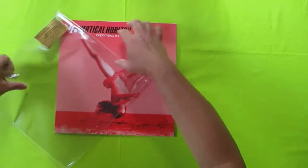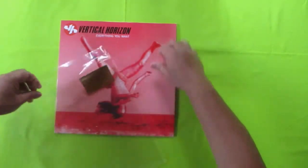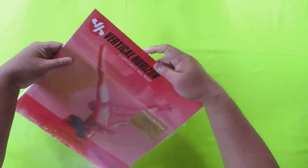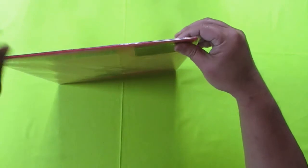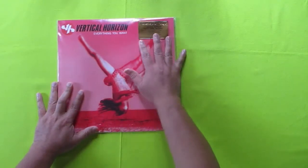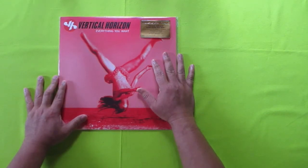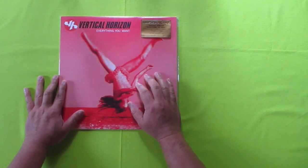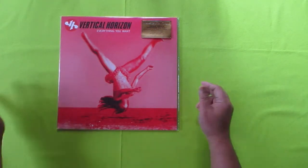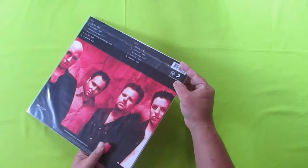And this is the plastic sleeve. It's very good. It's in good quality. It's very thick. And you don't need to buy extra plastic sleeves anymore to protect your vinyl covers. And it's well protected because it has its own plastic sleeve. So that's the good thing about music and vinyl. When they release vinyls, it should be with this plastic protection. The others, you could just cut them and tear them down, and then throw them away. This one you can use again after opening your vinyl and checking what's inside.